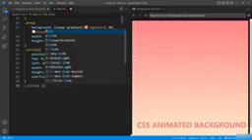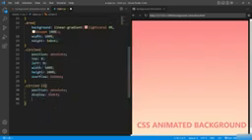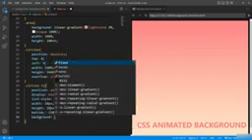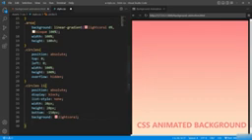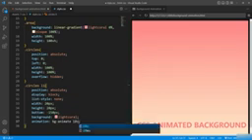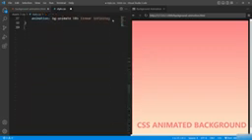Now we will style the lists, giving position absolute, displaying lists as block, list style none, width 20 pixels and height 20 pixels. Let me also define bottom to minus 150 pixels and a background as well. I'll set the animation, giving name as bg-animate, duration to 10 seconds, timing function linear and iteration count infinite. We will define the keyframes later on.